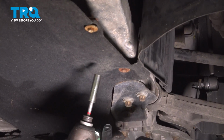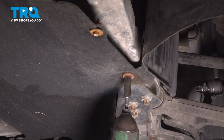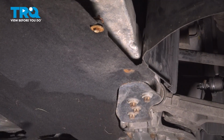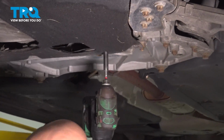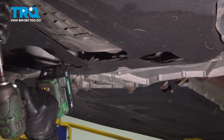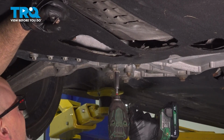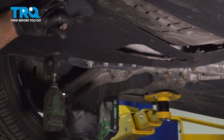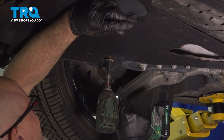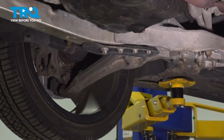Underneath, we're gonna take this shield down. Use a 10mm socket, take these bolts down. There should be some over there. And it slides right down.